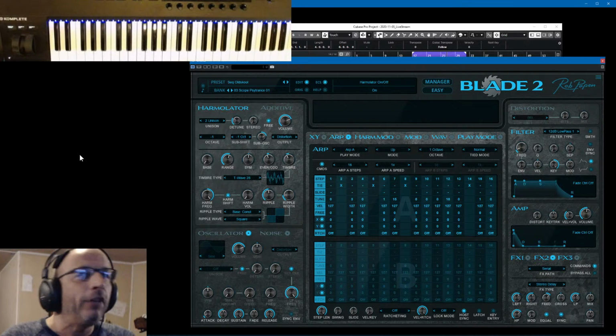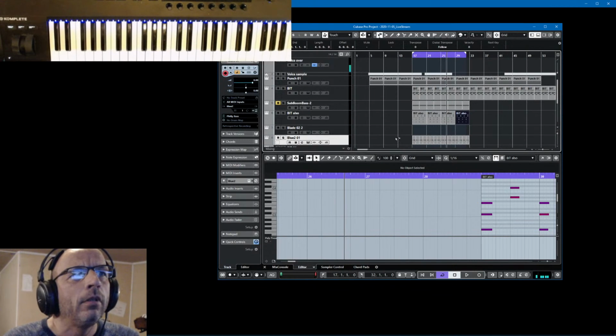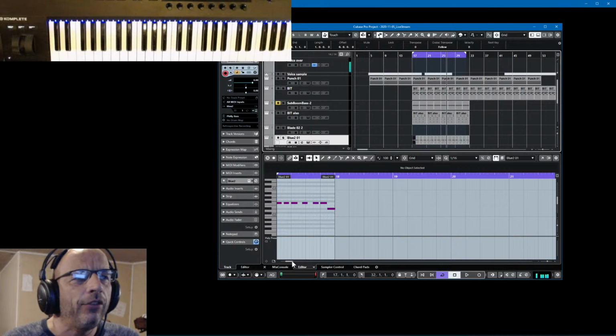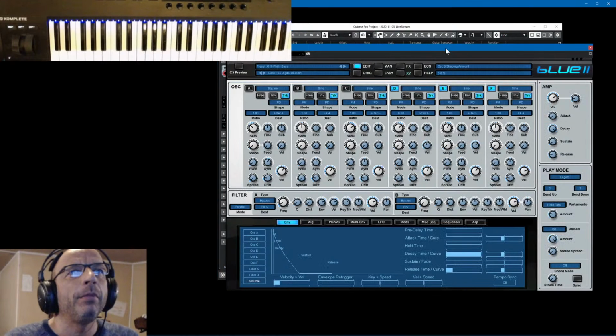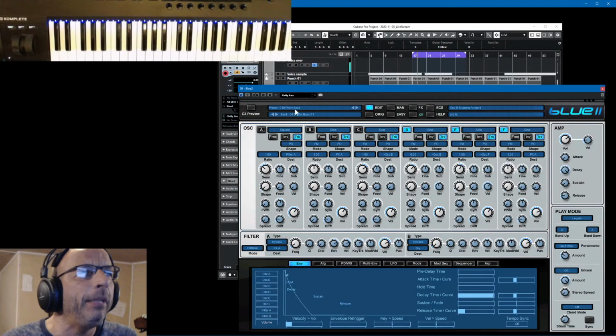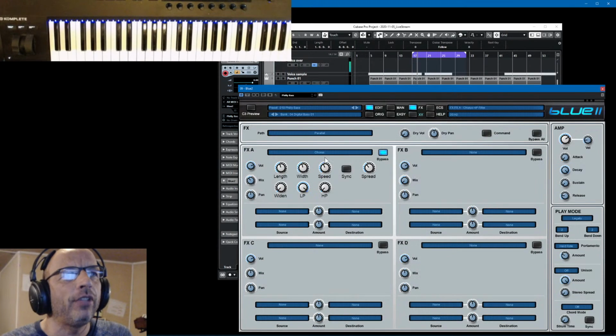Is the bass an Arpeggiator? No, the bass is simply played. So BLADE-2, it's a short sequence, essentially, but it could be a sequence, of course. I just played it manually and did quantize. Let's open it so people can see. It's BLADE-2 and it's called the Philly Bass, from the Digital Bass Bank 1. The only thing I did is in the FX, I shut down the chorus to make it a bit more dry.